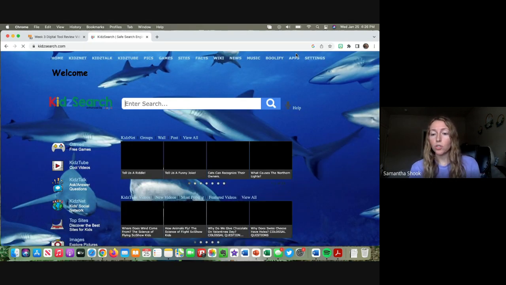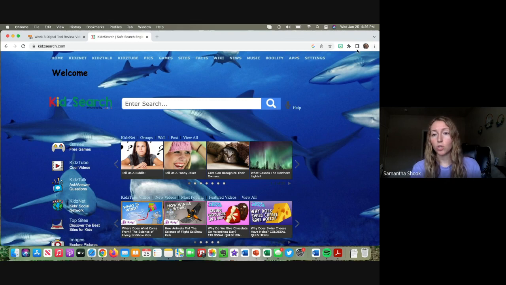There also is a voice search option, a voice-to-text option for students who are maybe younger and cannot spell, or for students with mobility difficulties. To do that, you just click on this button. Soft coated wheaten.